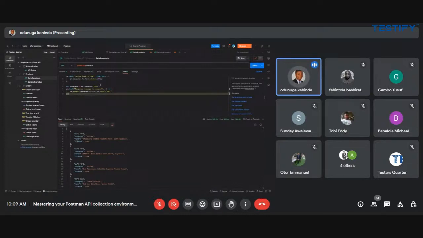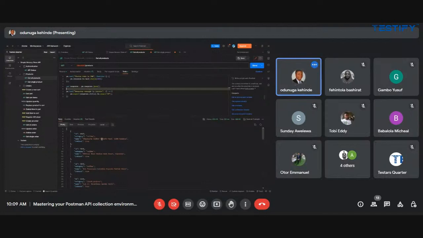So how do we do that? We have already declared our variable here, that is response, for all of these things. So we can then streamline down to this particular one. So this is like the first response in our response body. So we can say yeah.